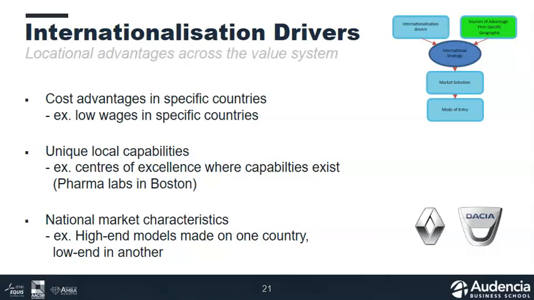And I can take advantage of national market characteristics. I could potentially build high-end automobiles in one country and low-end in another. For example, Renault has done this pretty well. They've taken advantage of local market and local industrial characteristics to produce Dacia, the low-end model of automobiles. They're primarily produced outside of France, and the Renault Nissan line is not produced in the same countries. They're produced in other countries. So national market characteristics allow me to produce differentiated products at differentiated costs as well.